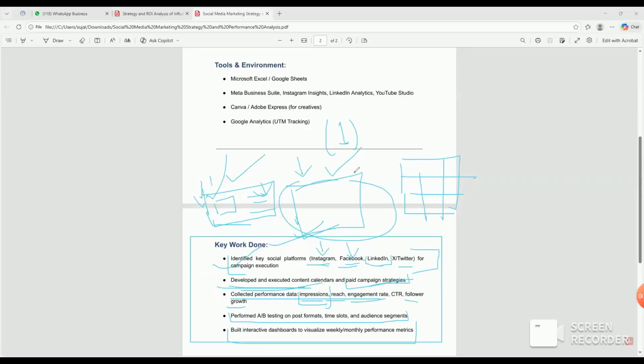Okay. So which particular platform would you like to target? Let me know, Yashika. Maybe some streetwear brand. See, you didn't get my question. Suppose there is one particular XYZ brand, and your target audience is Gen Z. So which particular platform, Instagram, Facebook, Twitter, or LinkedIn, will have the most amount of that particular audience? Instagram. Obviously, Instagram. So, in Instagram, we have to run the campaign for that particular XYZ company. Are we clear, Yashika? Yes, sir.